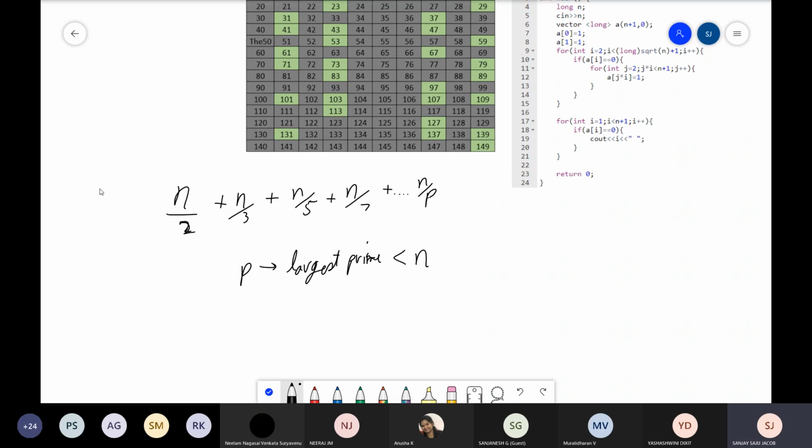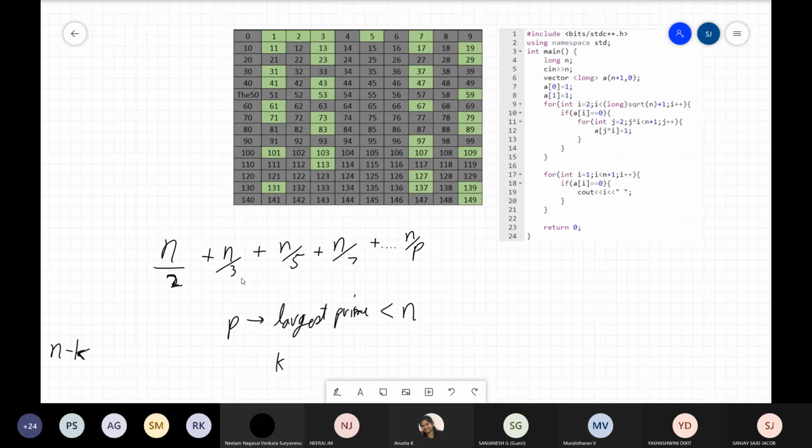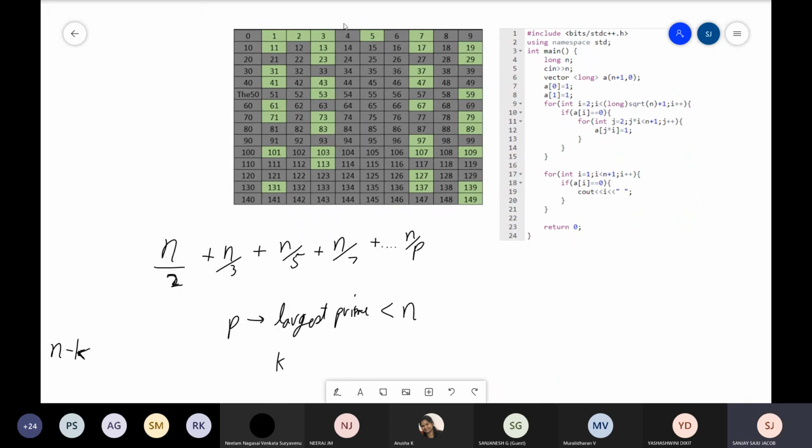Let's say there are a total of k primes less than n. The number of primes that is less than n is k. Then we will be visiting n minus k numbers and skipping over them. If we visit 4, we don't do any other process. The for loop just iterates to the next element.